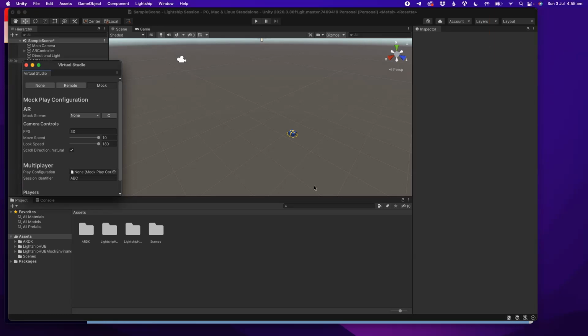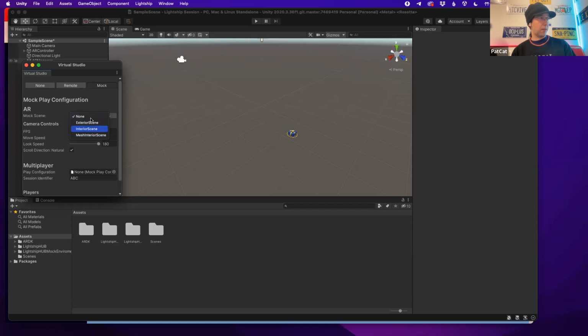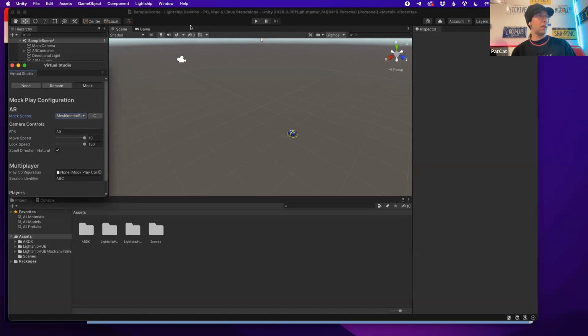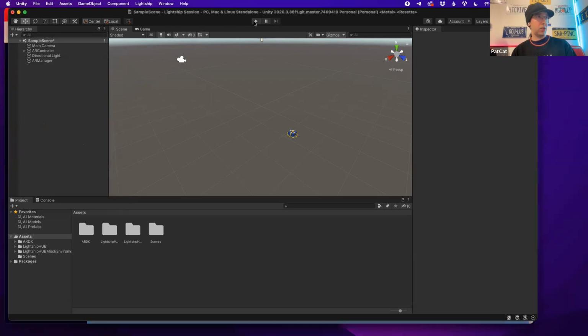Yep, it looks like it's working. Everybody's got it. Cool. So next to mock scene in this menu, you can choose a scene. For this one, I'm pretty sure mesh interior scene is the one. But if you choose mesh interior scene, keep Virtual Studio open, and then try hitting play.